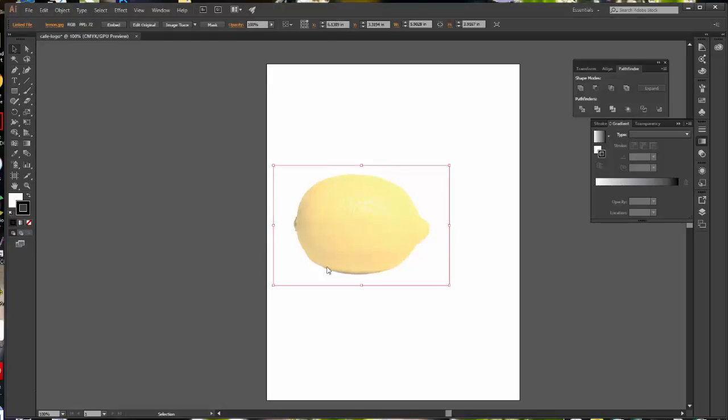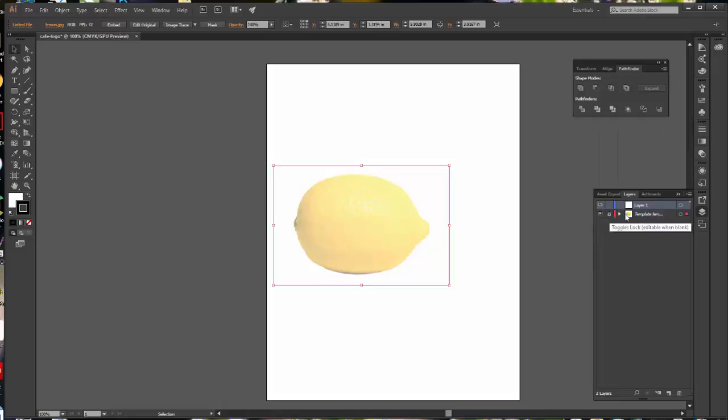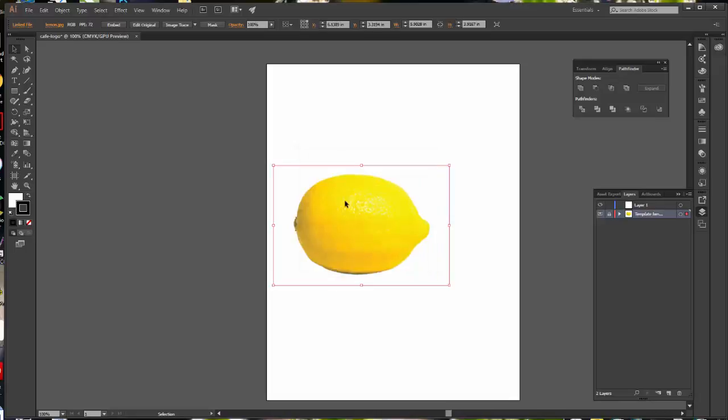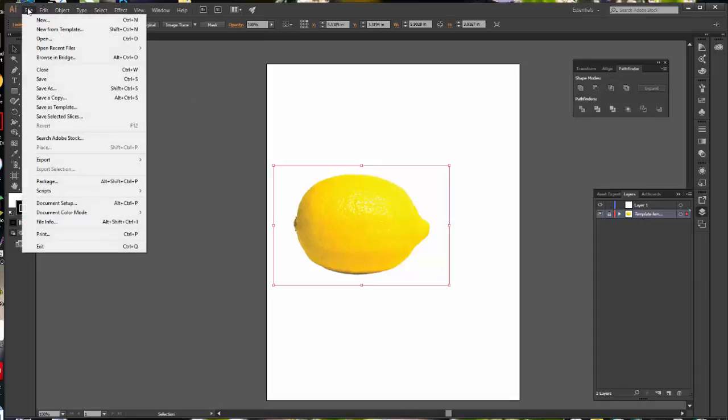It's not as important in this lesson. Do go into your layers panel, get your options, and do not dim this. Turn that off. We want to be able to see the brilliant colors because we're going to be sampling those. Make sure you have this file saved in your Works in Progress folder.